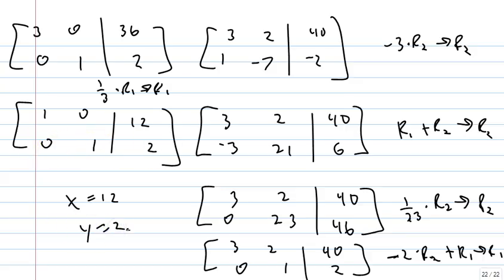Okay, I got that then. So the idea here is to do all these operations to somehow get 1 and 1 and 0 and 0, and whatever you're left with here is the answers for x and y.